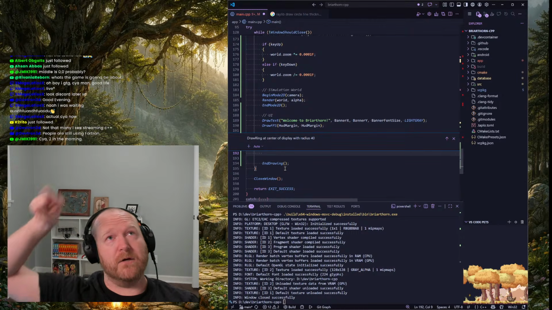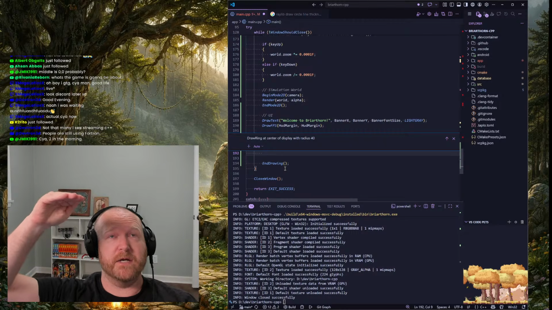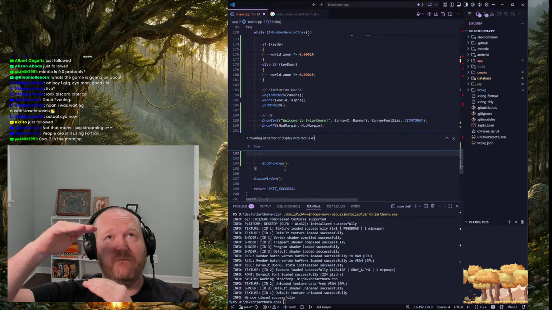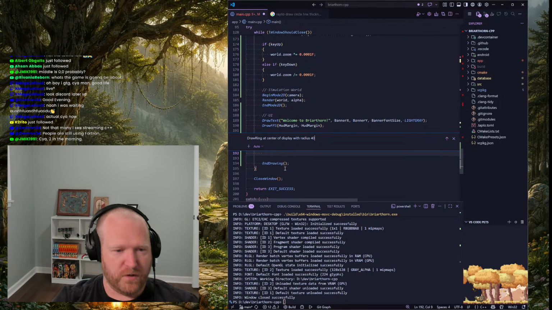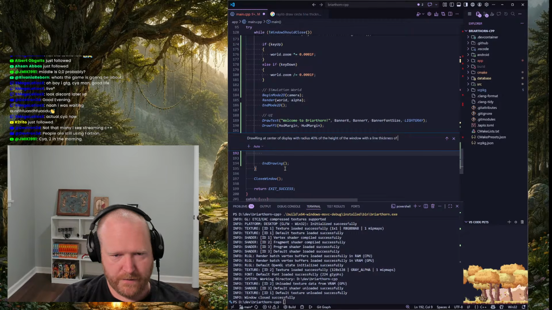I want the entire ring to be 80% of the height of the display, so I want the radius to be 40% of the height of the window, with a line thickness of 4.